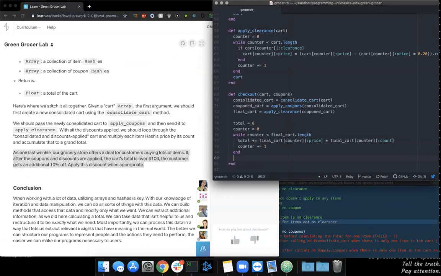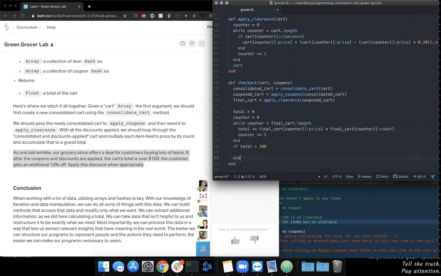So that says if our total is greater than $100, what we want to do is take that total and we want to subtract from that total, the total, that total minus 0.10, right? 10%.